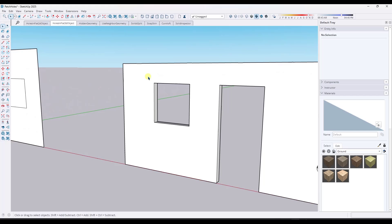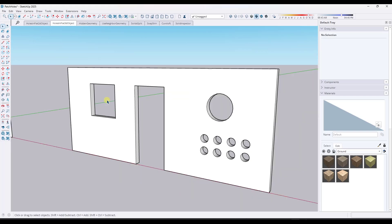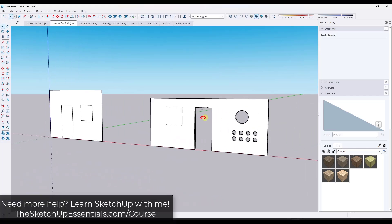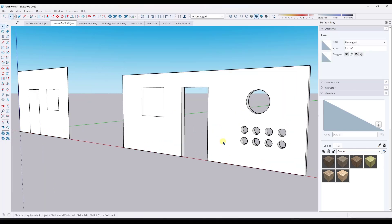This gets a lot more complicated when we start dealing with three-dimensional surfaces like this one, because you've got multiple different faces to deal with. So when you're dealing with holes like these, if you want to get rid of them, there are a few different things you could do. You could draw an edge over both sides like this — that'll heal in the faces on both sides. Then if you wanted to, you could erase out that geometry in order to leave a simple face, or you could leave this right here in case you needed to cut that hole later.